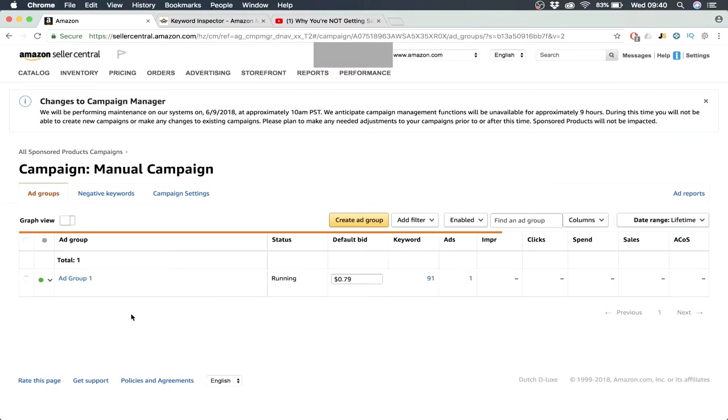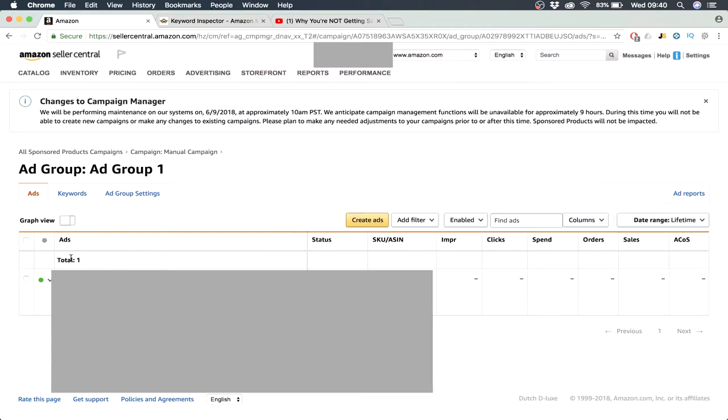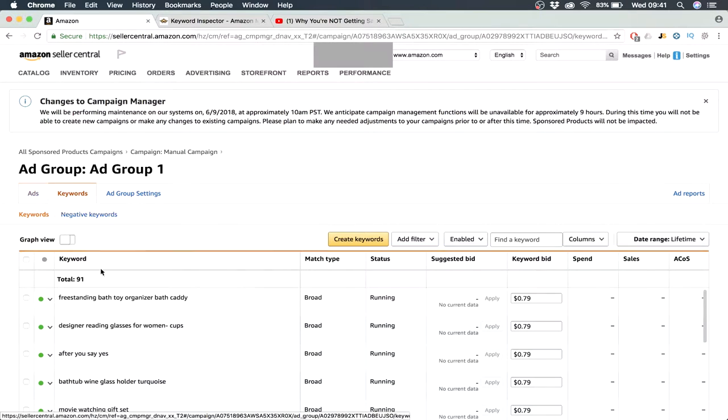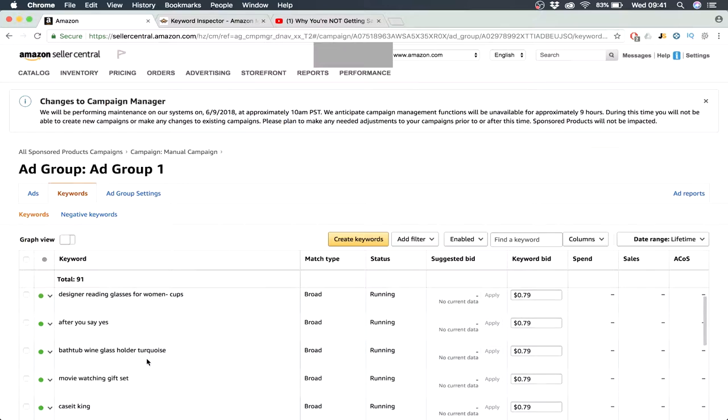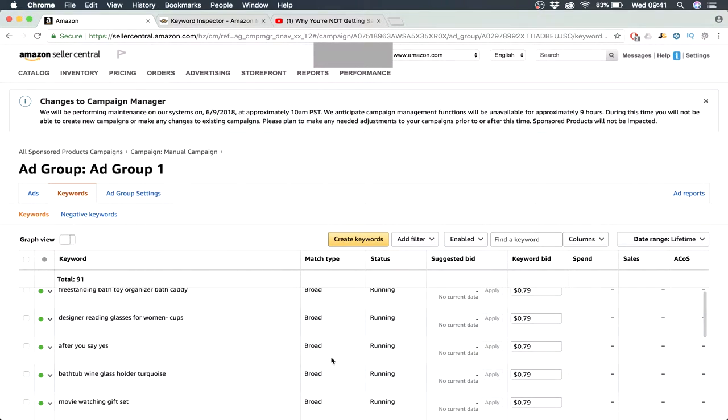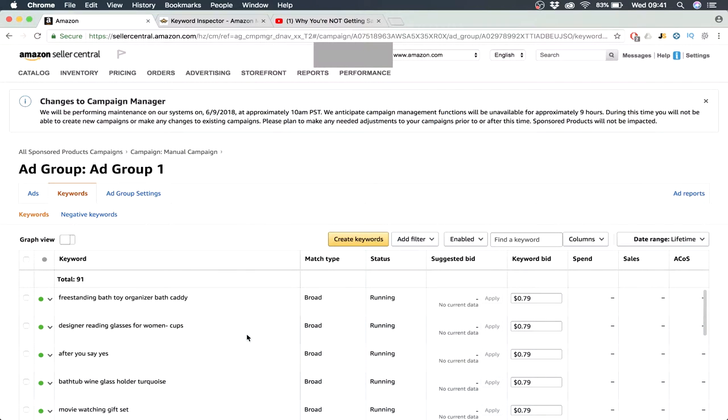You can click on it. You can see it running. Your default bid, you can adjust it, but for now just leave it. Click on it again. And again, I blurred my product out so that you guys don't jump into my niche. Then you can click on keywords. And here you will find all your keywords which you put in and also the keyword bid. There's going to be more people competing for certain keywords, so you want to win from them because the highest bid gets the place in the advertisement.